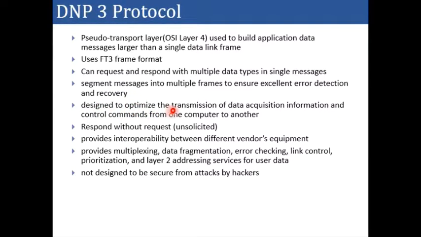It is designed to optimize the transmission of data acquisition information and control commands from one computer to another computer. It supports the response without request, that is unsolicited response. It provides interoperability between different vendors' equipment because it is considered to be an open and standard protocol. The DNP3 protocol provides multiplexing, data fragmentation, error checking, link control, prioritization, and layer 2 addressing services for user data.